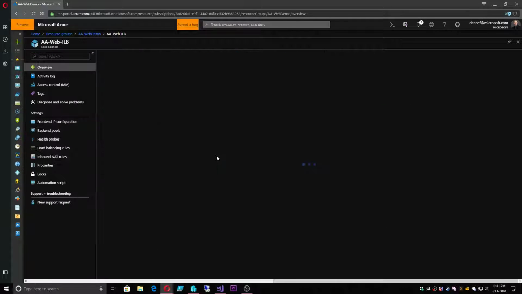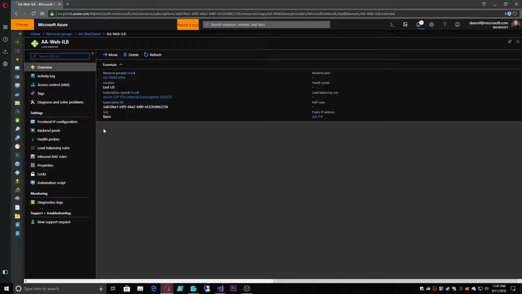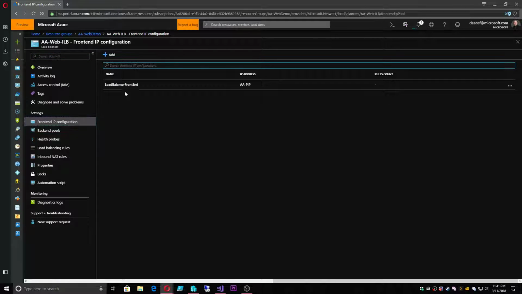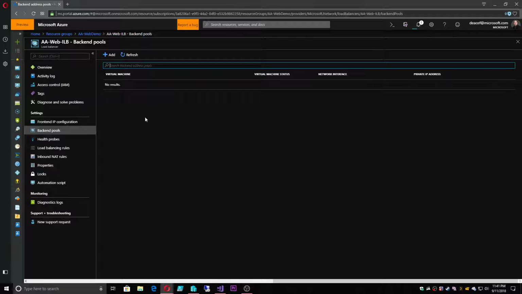And here's the Azure load balancer. Now there are, as I said, several other things in here that we have to configure. So here's our front end IP, which is using our Azure public IP address. We have to create ourselves a back end pool. Now a pool is where the network cards from the VMs that we want in this pool are going to sit. So remember that a virtual network has network cards that live on subnets.